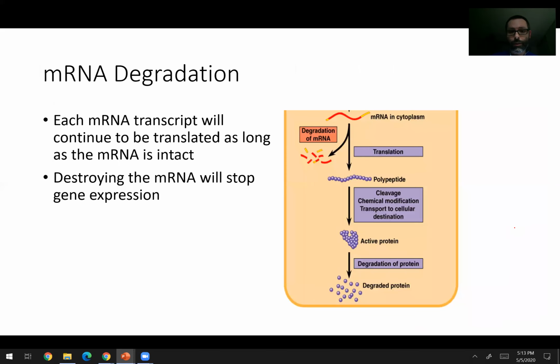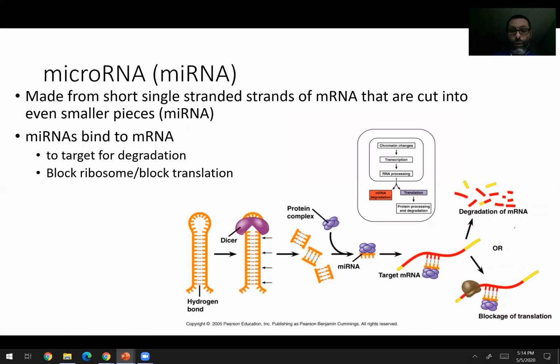There are a couple other options that eukaryotes have that prokaryotes don't have because, again, they don't have the opportunity because they just use their messenger RNAs immediately, right? But we can control how long the messenger RNA lasts. Sometimes we want it to last a long time to get a lot of protein, or sometimes we want it to be shorter and not last very long so that we only get a little bit of protein. You might remember that is controlled by things like the poly-A tails. We also could use a fourth type of RNA called microRNA to control the use of our messenger RNAs, right?